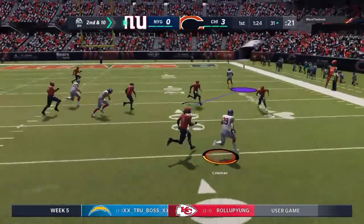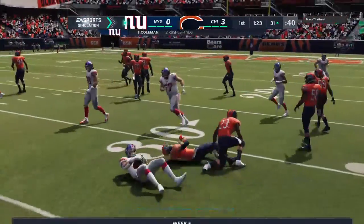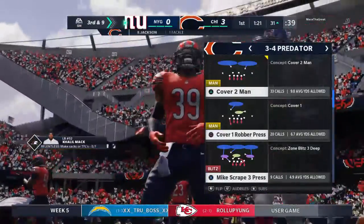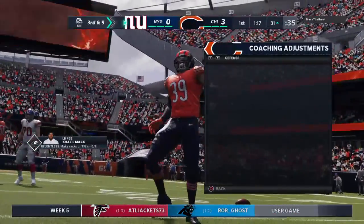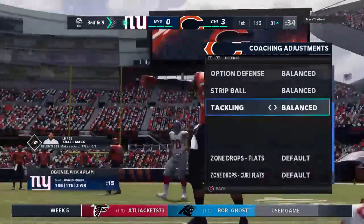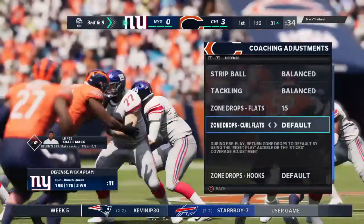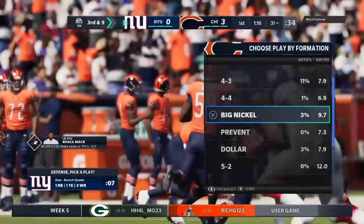Coleman now. And he struggles to get a yard here, maybe a yard, down to the 31. Watching that play unfold and watching him complete it brought back memories of doing all those pursuit drills to make sure you don't over-pursue and let a guy get a cutback lane on you. He did that very well. You praised him on tape yesterday for the angles that he takes to the ball. Took a great angle right there.